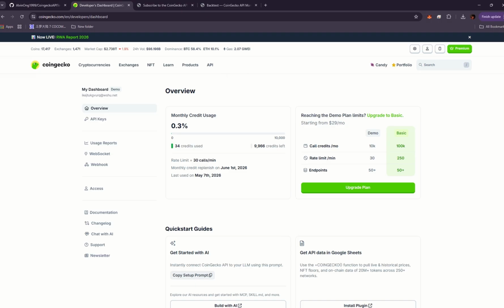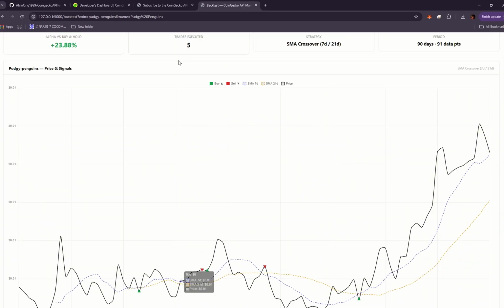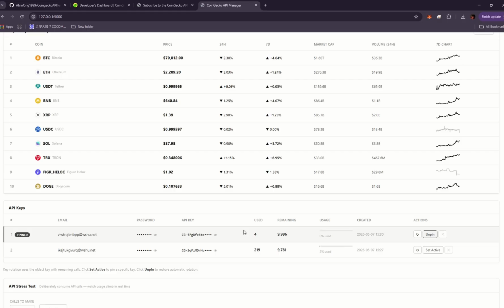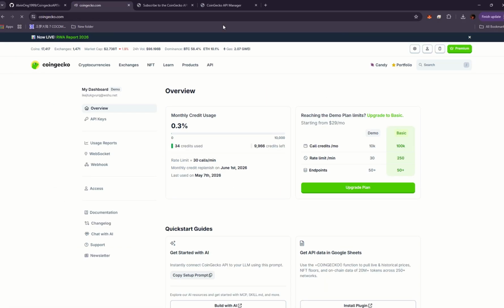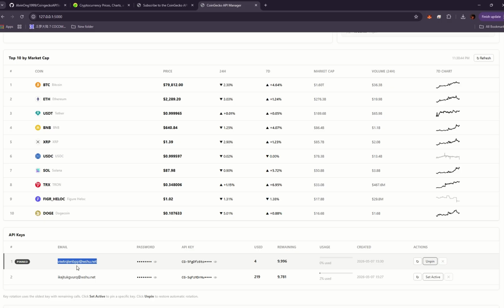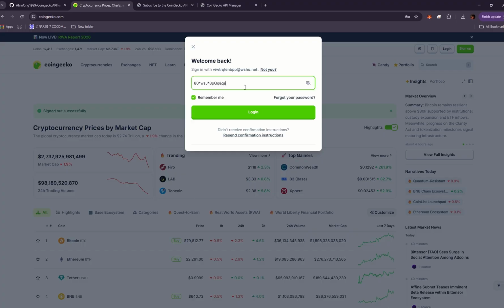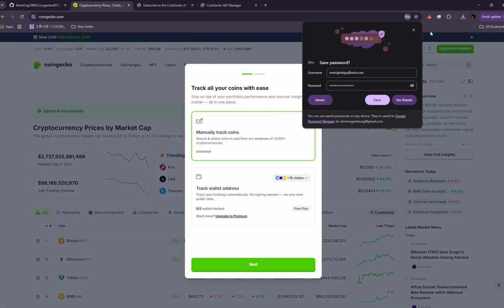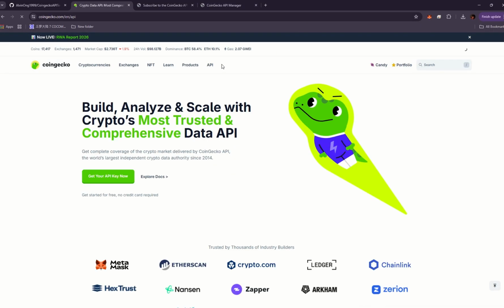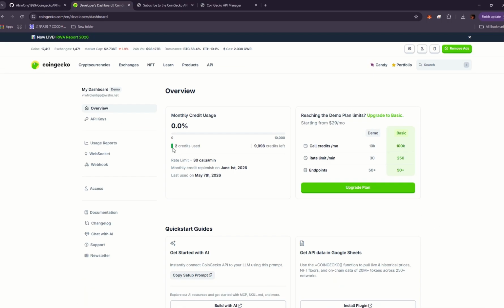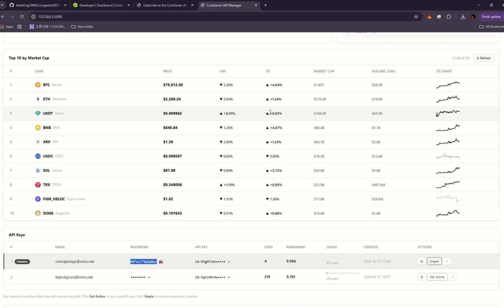I can keep creating demo accounts using temporary emails. So if you go back to the home page, it should have two accounts already. One is going to finish. You can switch to different API keys, and then we can try to log into this other account as well. You can see a few credits already being consumed due to the loading of my page.